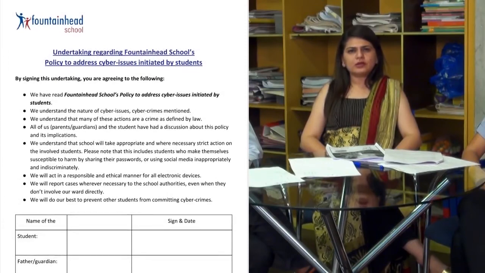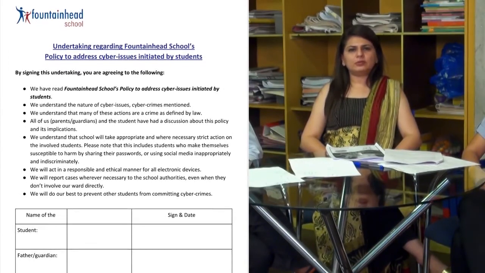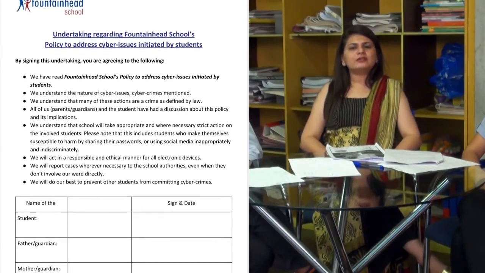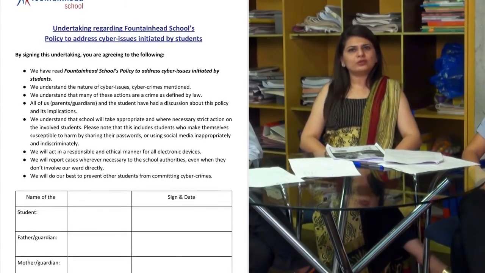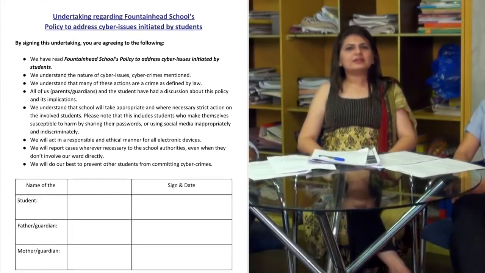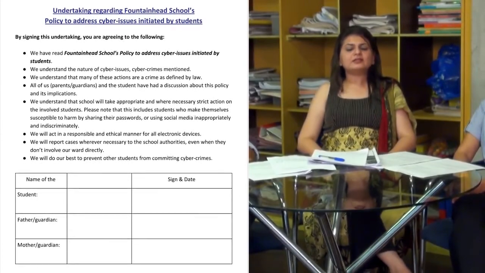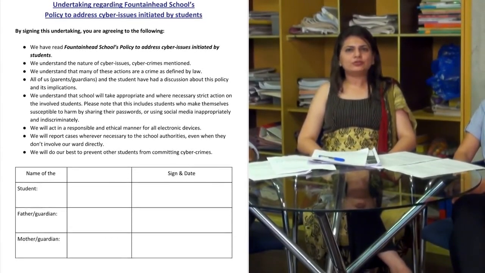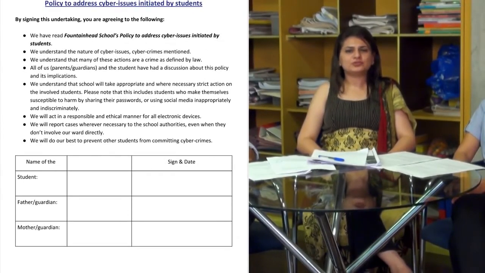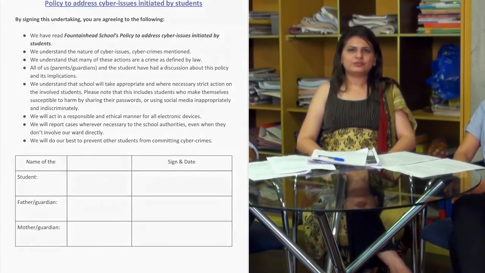We will be sending across a cybercrime legal toolkit along with a cybercrime policy framed specifically for the school and an undertaking for all parents. Parents and students are requested to go through all these documents, sign the undertaking and send it across to school. We understand that this is the need of the hour and this is the start of a campaign which we intend to run through the year to ensure that all our students understand the implications of the cyber issues prevalent in current times. We also expect parents to support us in this initiative.